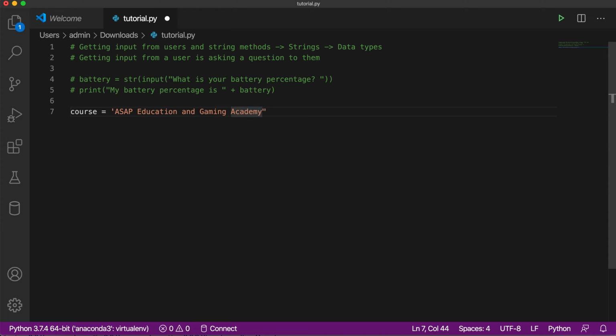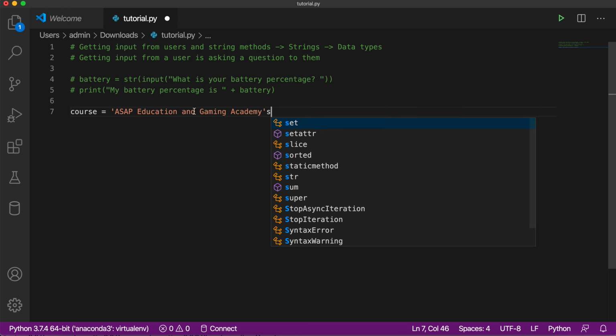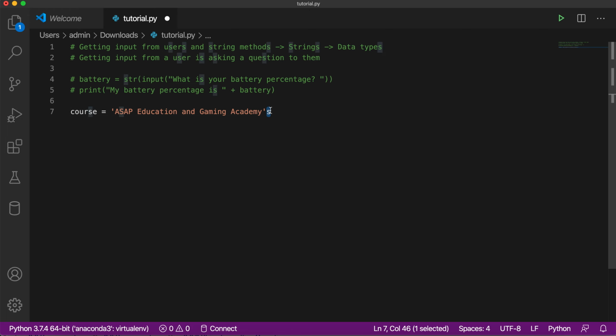There is something I wanted to show you guys. So here, Academies, you probably see that this S is white and it's not orangish like the other colors. That's because I chose to do a single quote, but if I do double quotes, that error won't be there anymore. Because if you do this with single quotes, then Python will think that the string ended off here, and the rest of your text will get an error.